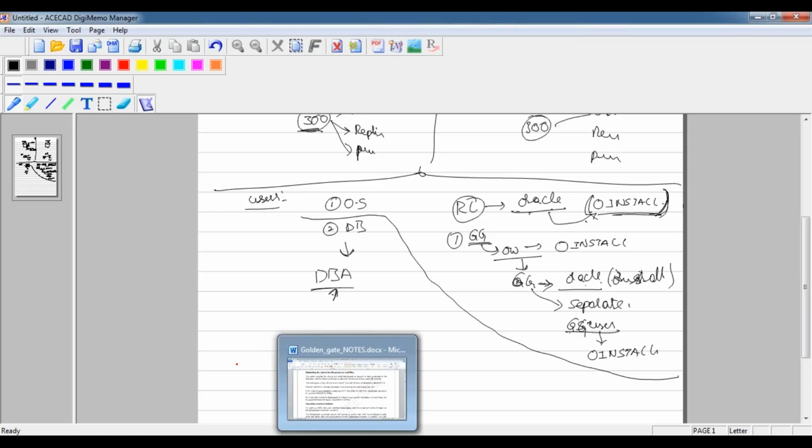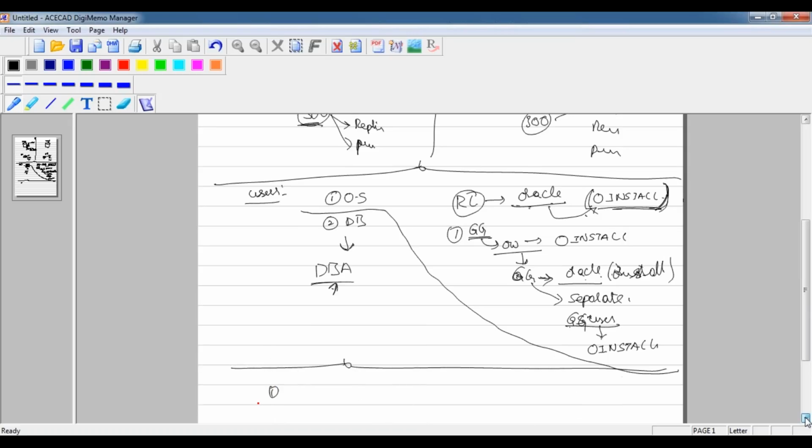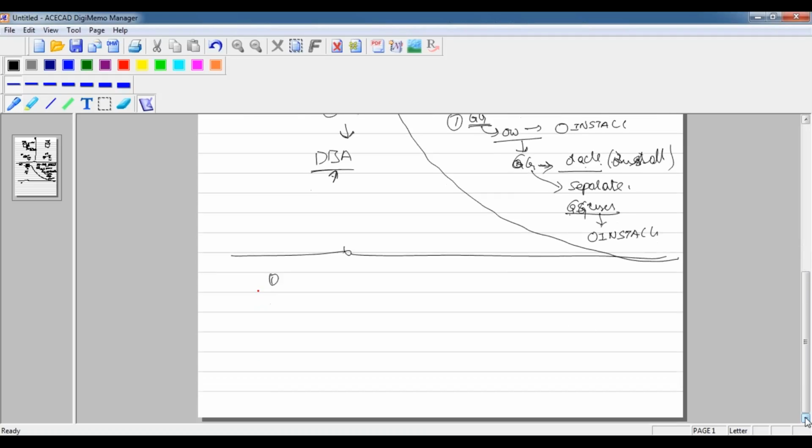Next, I will give a brief idea about the software installation. Next week we'll start with the Golden Gate installation. For software installation, I would like to cover two points: how we are going to install it in 11G, and how we are going to install it in 12C. I will just give you an overview. I think it's already 9 o'clock your time. I will take another 5 to 10 minutes maximum, so we can wind it up today.